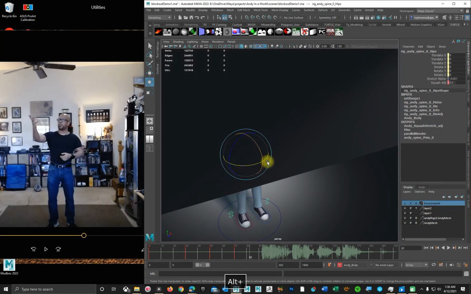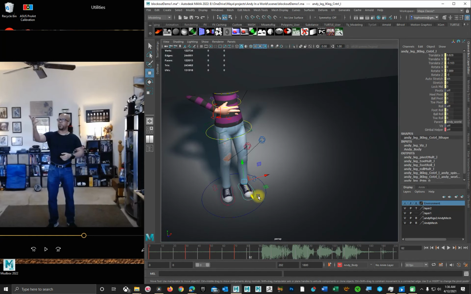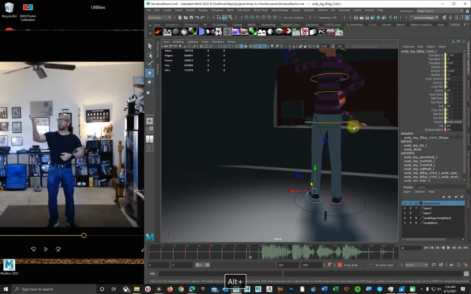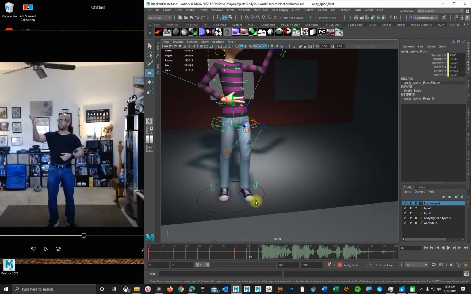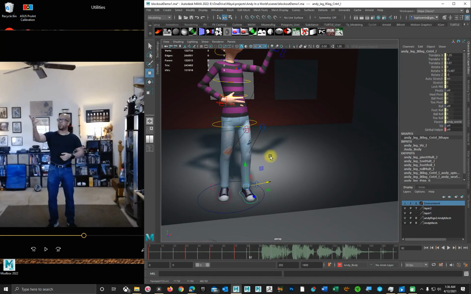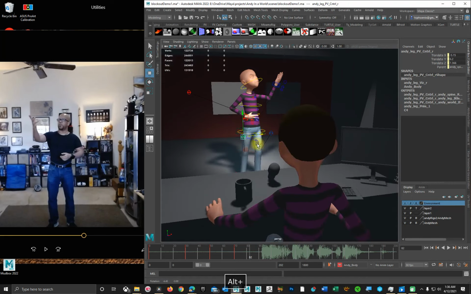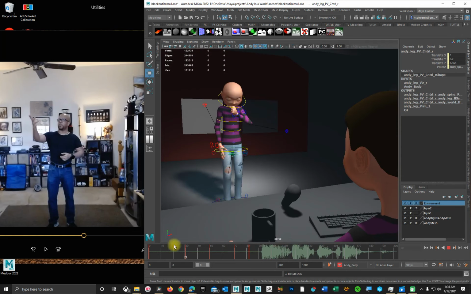Then he leans a little bit to that leg. Just going to subtly move it a little bit out. And I want to make sure that my center of gravity is over that leg. I'll worry about the fingers and stuff later. But now that I'm here, I press S.